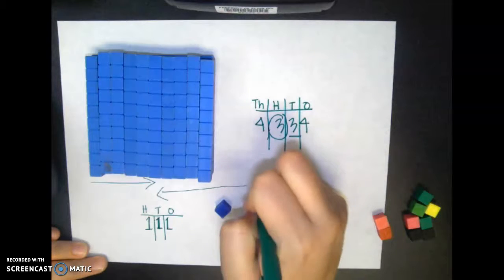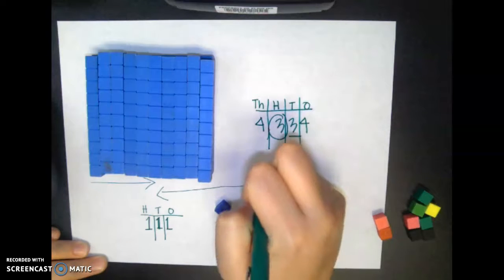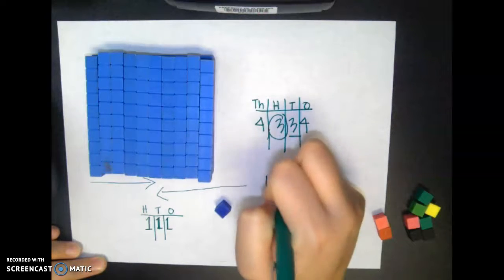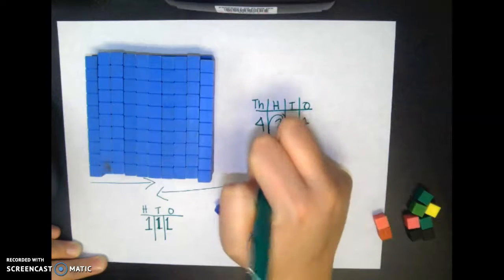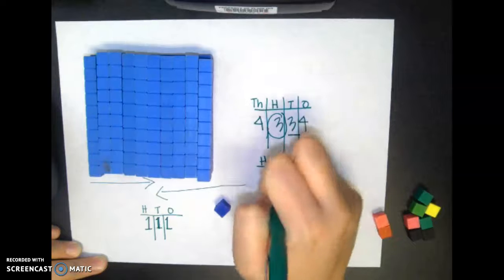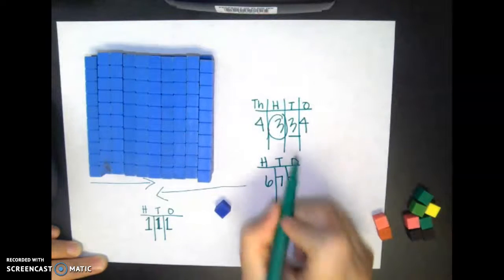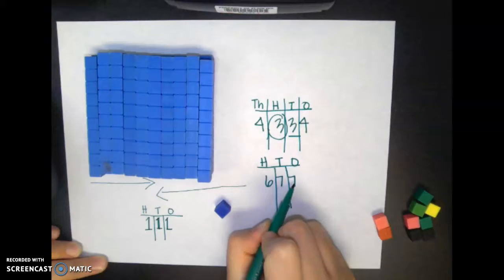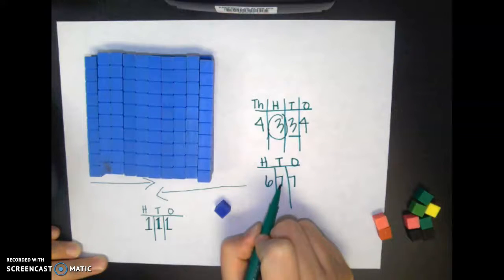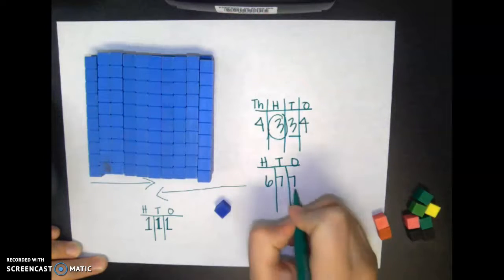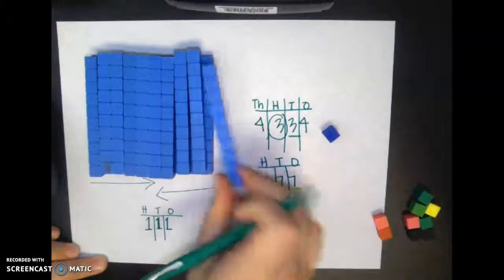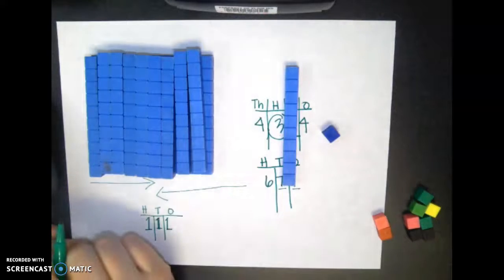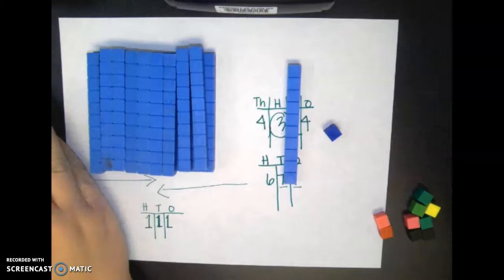Okay, I'll give you another number. 677. This is my hundreds, my tens, my ones. The value of the 7 in my ones is 1/10 the value of the 7 in my tens, because ones is a smaller value than my tens. This is less than that. So I'm going to give you a couple of slides to practice doing this with.